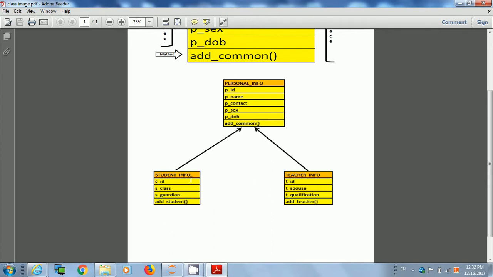Like student info is a child class and its parent class is personal info, so it will have all this namespace as well as its own namespace here.